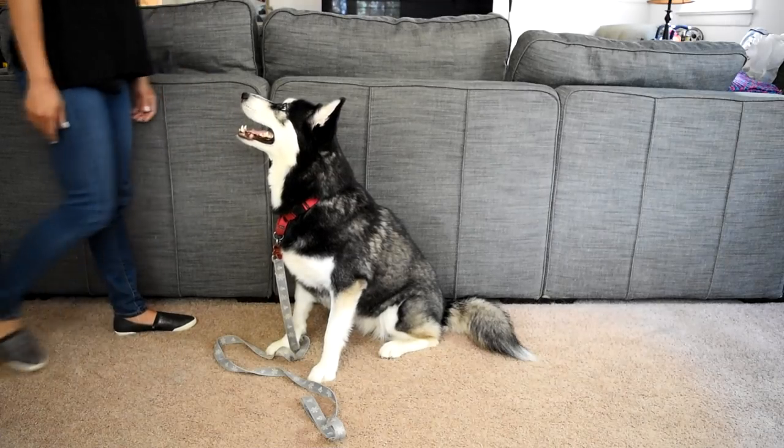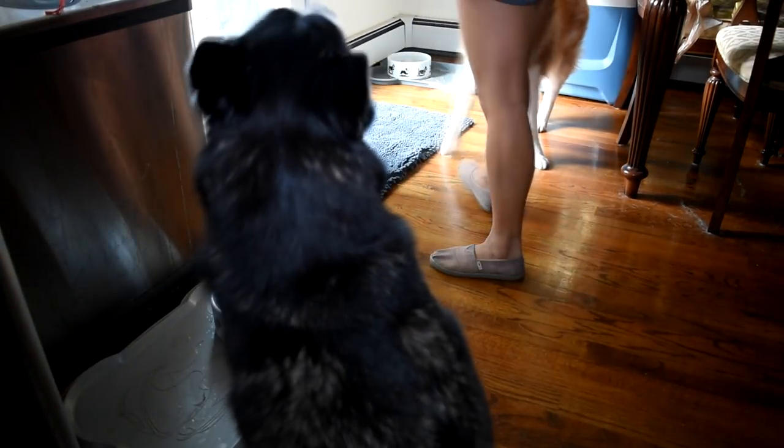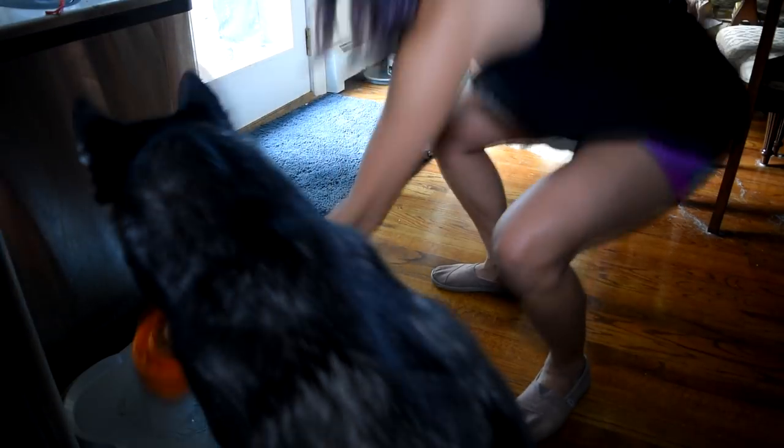The next one we do is wait and okay, which is kind of like telling them to stay — but stay is like you don't get up for anything, and I'll be the first to admit my dogs are not good at stay. They will stay there until they deem it necessary to move. So we found it a lot easier to do wait and okay. We do this a lot when we're feeding them dinner. I have the dog sit and tell them to wait. When you first start off, you can probably only get one or two steps before the dog follows you, but you just keep practicing it further and further away until you can go really far away, and then you recall them and say okay or call them to you.